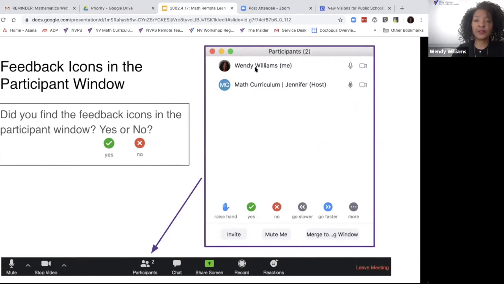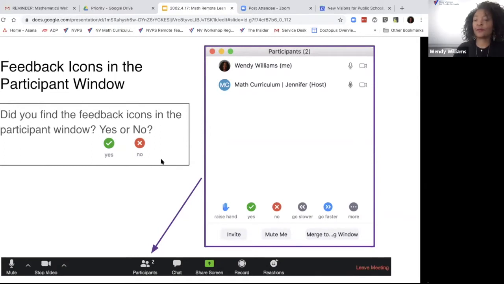We wanted to make sure that everyone's comfortable with the Zoom environment. So here are a couple of things to keep in mind. The features that we'll ask that you are familiar with and utilize during the session include the feedback icons that you'll find if you click on and open the participants window. You can easily stack that over the group chat so that you can see not only who's here, but also use some of the feedback features so that we know how you're doing and how we're doing during the session.